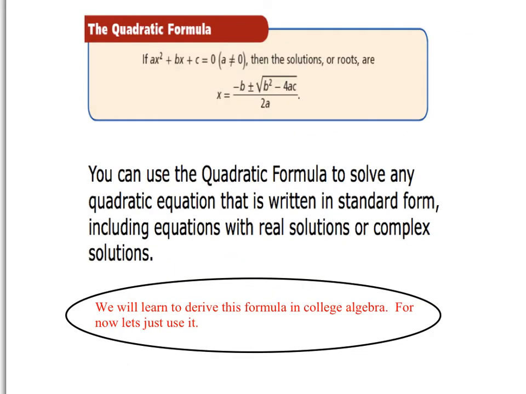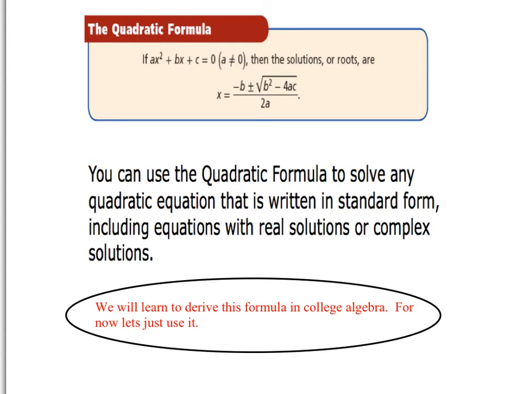Here is our quadratic formula. So looking here, quadratic formula, provided we have the quadratic equation in standard form, this is our formula. Now, at this point, I'm not going to focus on how that formula was derived. I'm just going to give it to you. Possibly next year, when you take college algebra, we're going to derive this formula. But for right now, I'd like you to just accept that this formula right here is the quadratic formula.